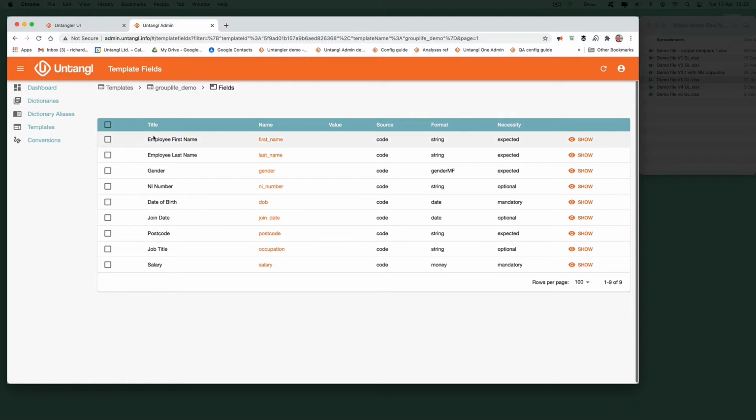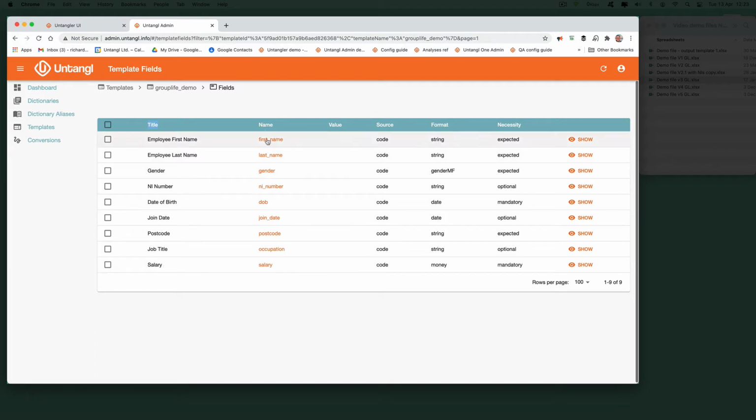So let's have a look at the template elements. Firstly, title. These are the output column heading names that you will get from a conversion, and they will be listed across the top of your output file in the order that they're displayed.